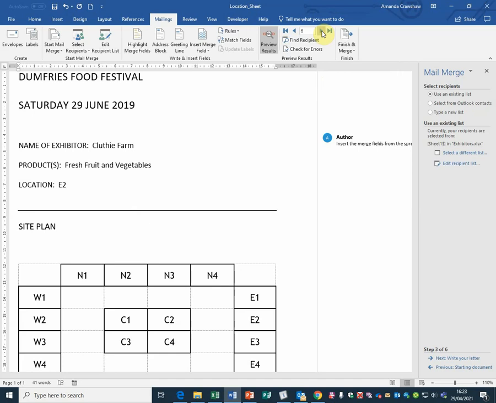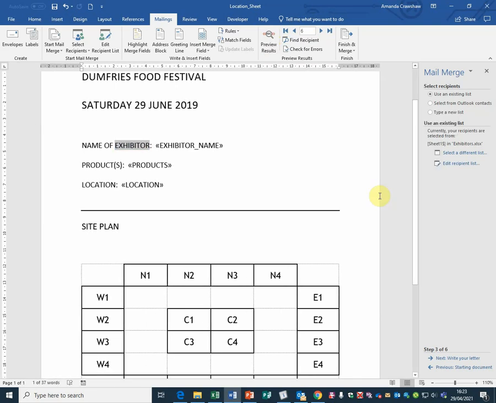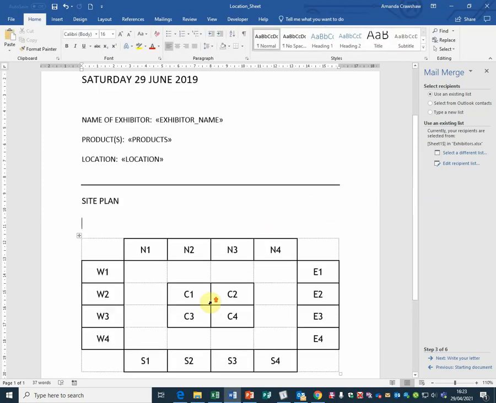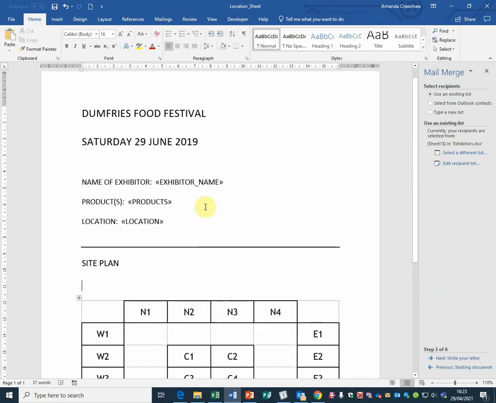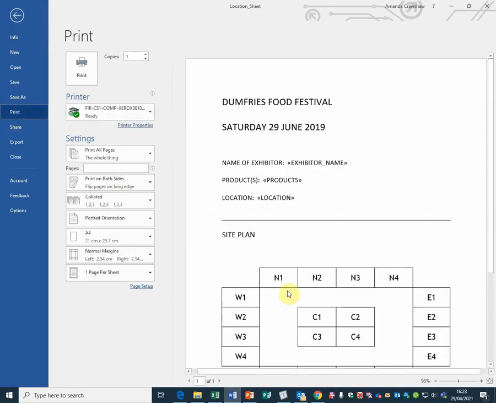What I now need to make sure is that I evidence that I've done this by using mail merge, that I've not just keyed the information in. So I'm going to Preview Results, take that off. I'm going to delete my comment because I don't want to print showing my comments. I will pop down and go into the footer space, and I will insert my name here, and I'm ready to print. So I will print one copy showing my merge fields. So I would select File and Print, and I would send this to the printer and get that copy.